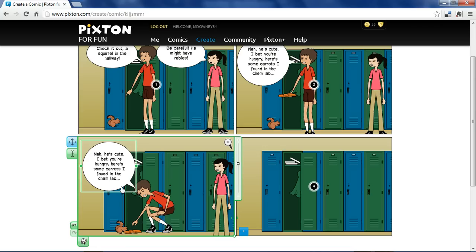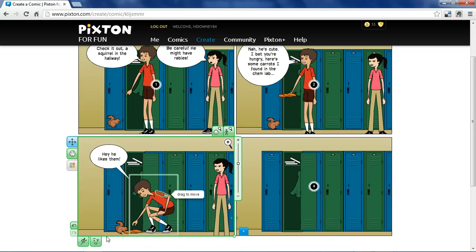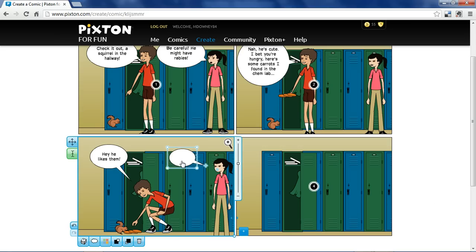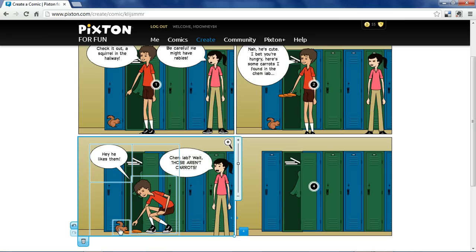He's gonna say, and he's really enjoying himself, so he's happy and laughing. Add a new speech bubble for her, and now she's thinking, so now she's really alarmed, so give her the shocked face. We'll hold the shift key and copy and paste everything one more time.